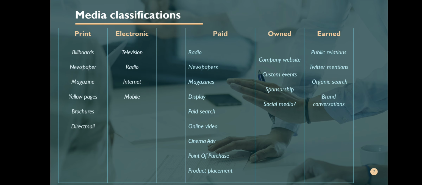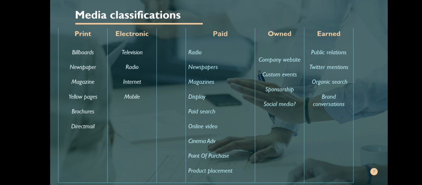Now remember that earned media is not specific to a particular media platform. Unlike in the past where we say print, and then we're talking about printed newspaper, magazine, and so on. Earned media could be on any platform, because it could be online, it could be on radio, newspaper, wherever. So that's how it works.